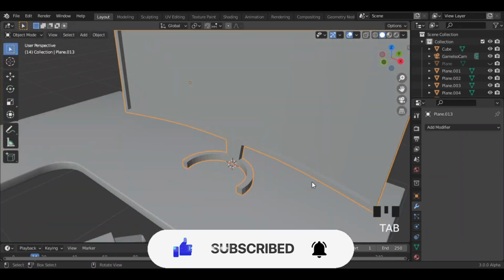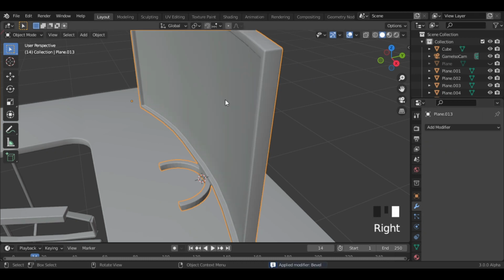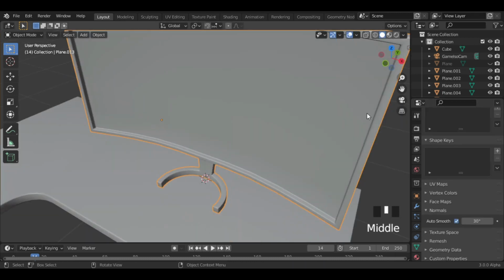Add a bevel modifier for a smooth look, shade it smooth and auto smooth to remove these lines on the screen.